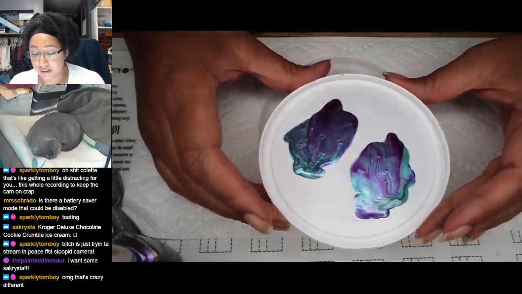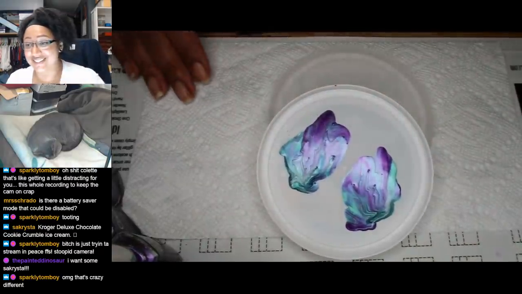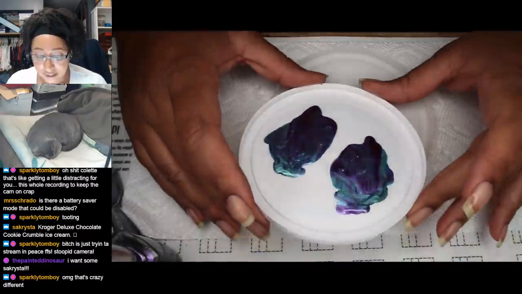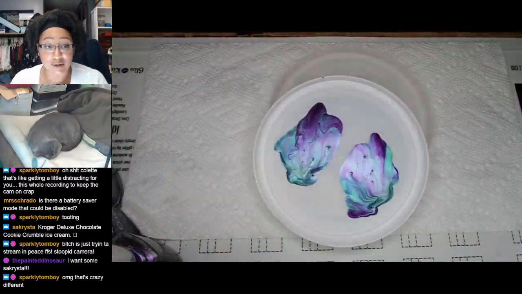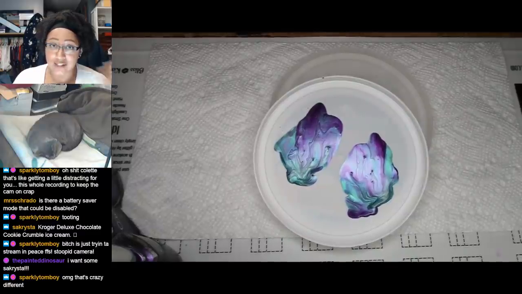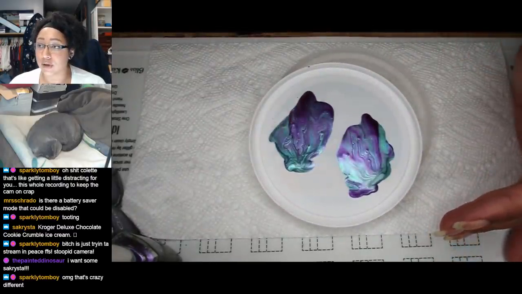The other one just is not. And the whole thing was, we're getting closer and closer to the swatches. I don't want you guys looking at that other stuff when I'm swatching. I want you seeing the real deal of color.